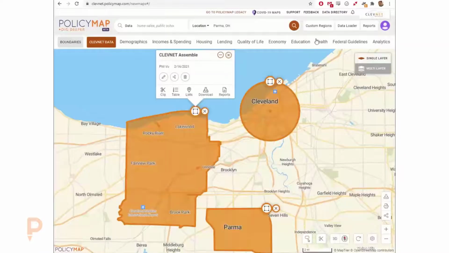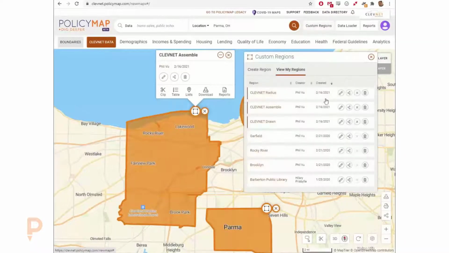And then shared regions appear in your menu up here. This allows you to see a couple of boundaries that I created. Here are some test ones that Hillary created as well. So you can see these are different ways to share, because some will be individually shared with just myself, and then there will be a public share one in here as well.